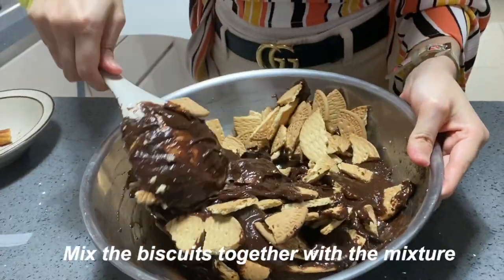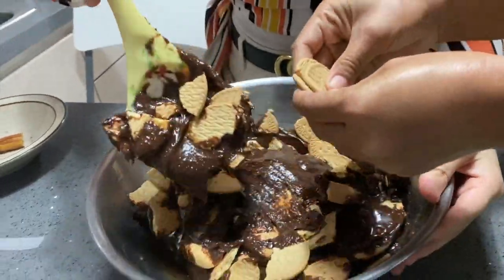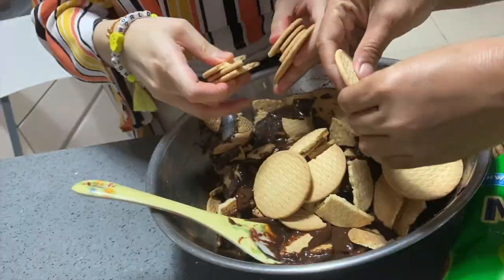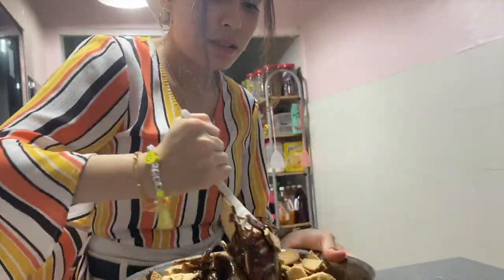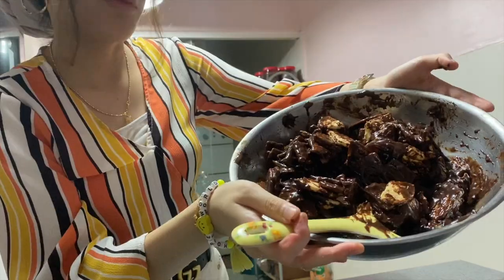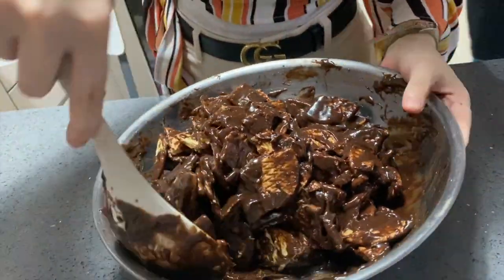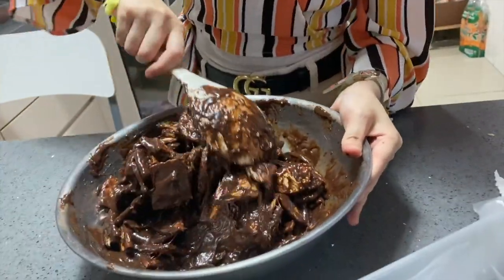The biscuit, this amount of biscuits, what? Two. Oh, only two. Okay. A few moments later. Now you have to make it just sebati like this. As long as most of the biscuits are covered, then you're good. Okay, so just make sure until sebati. It's okay kalau ada some of the batter still around the bowl.